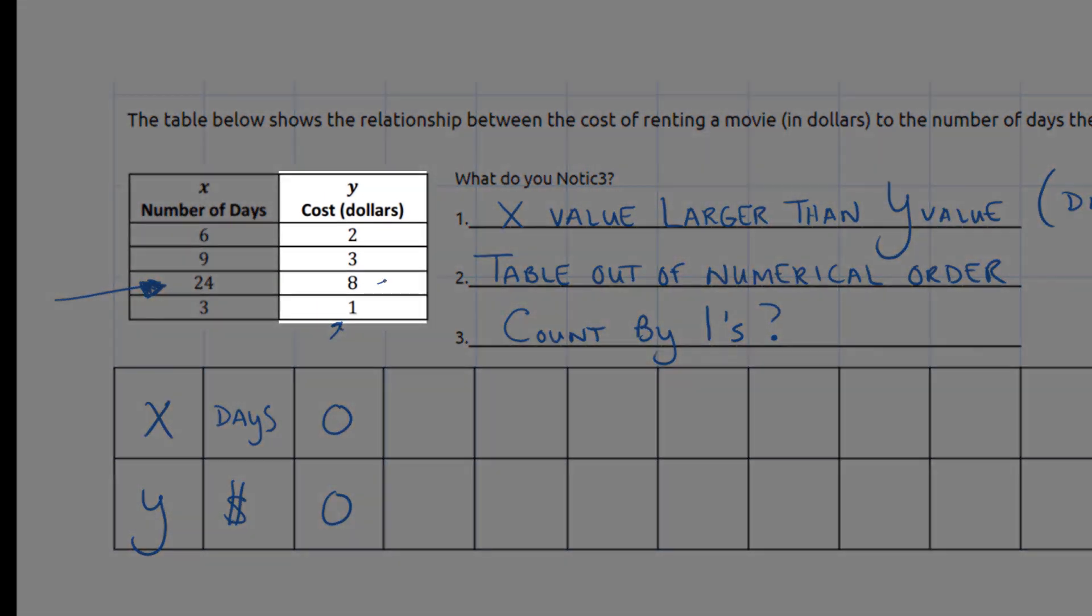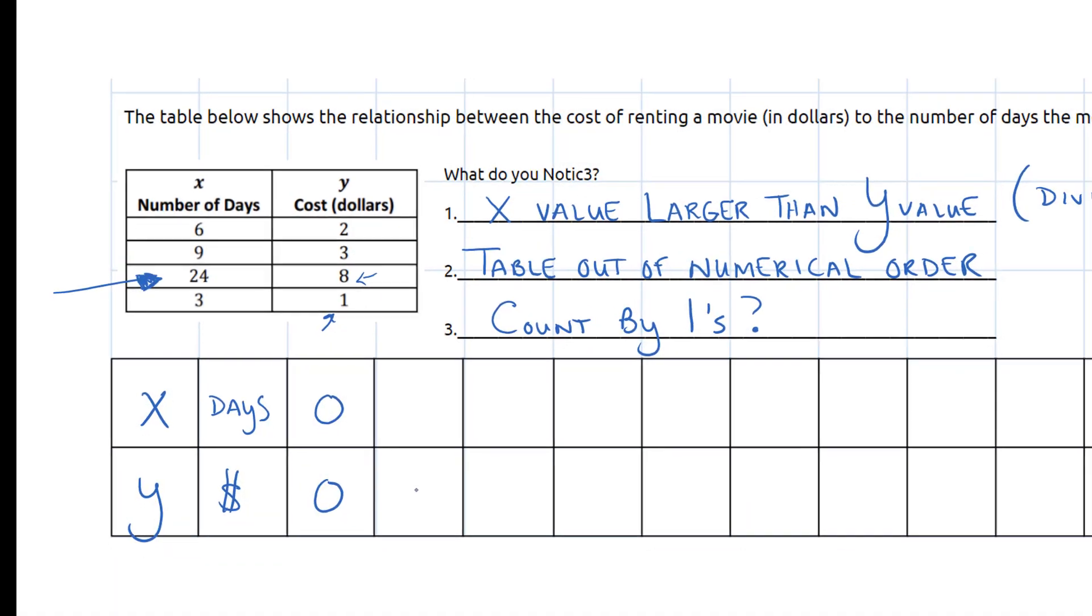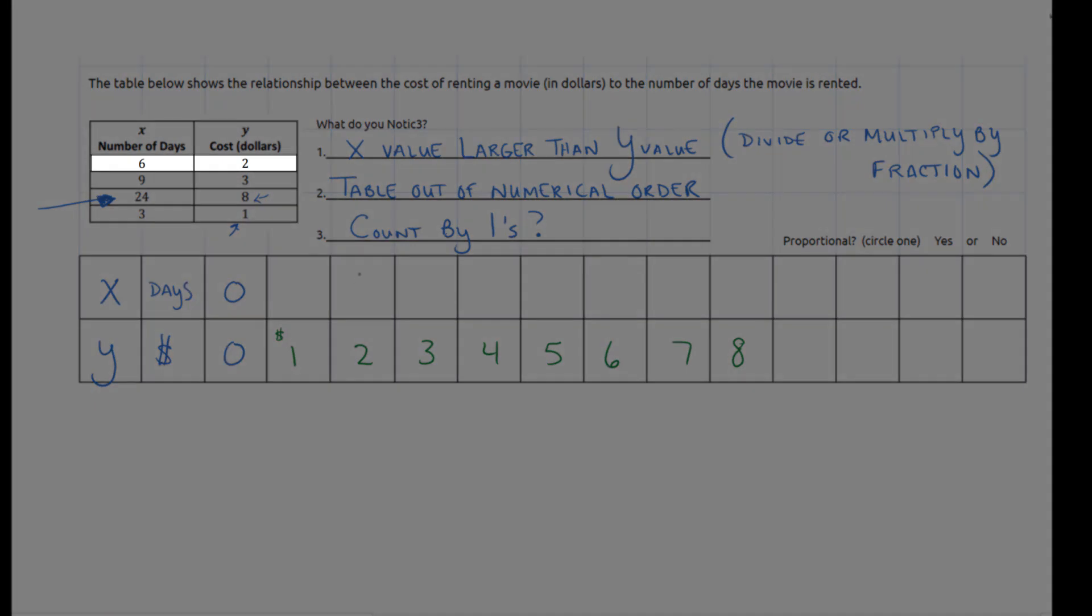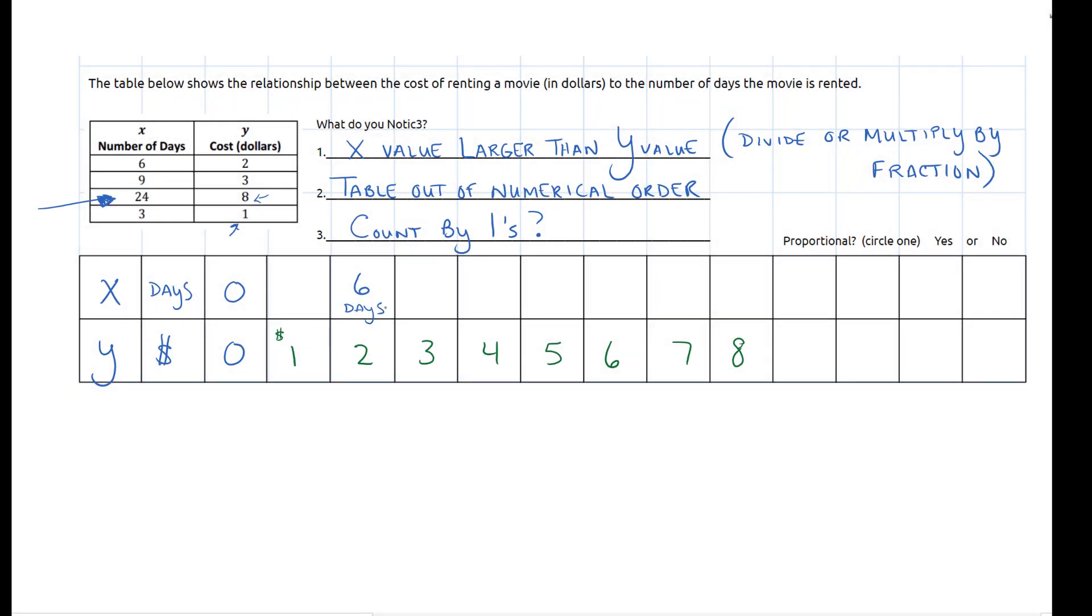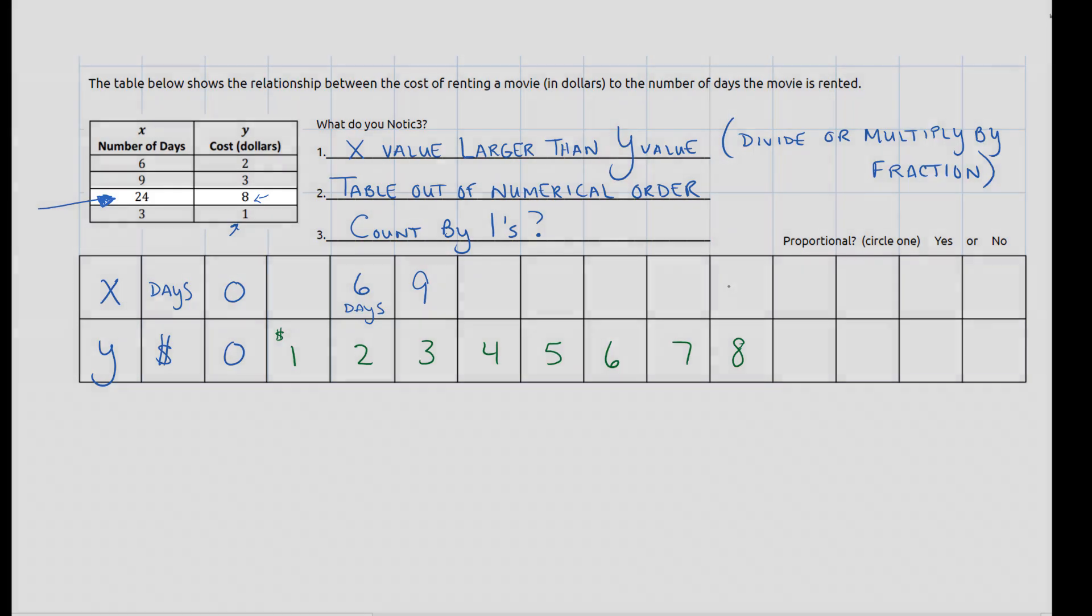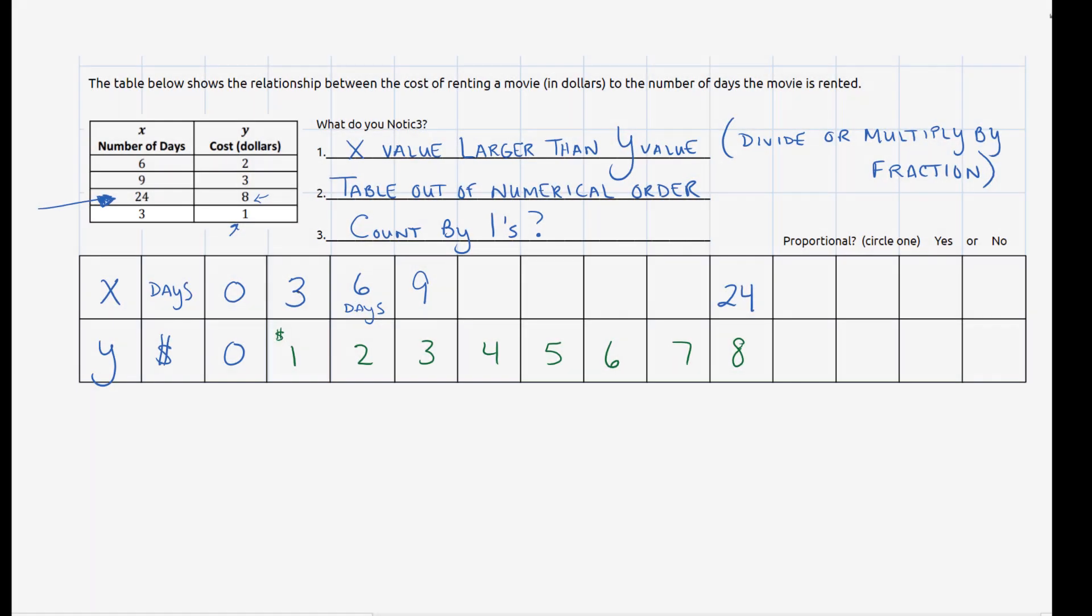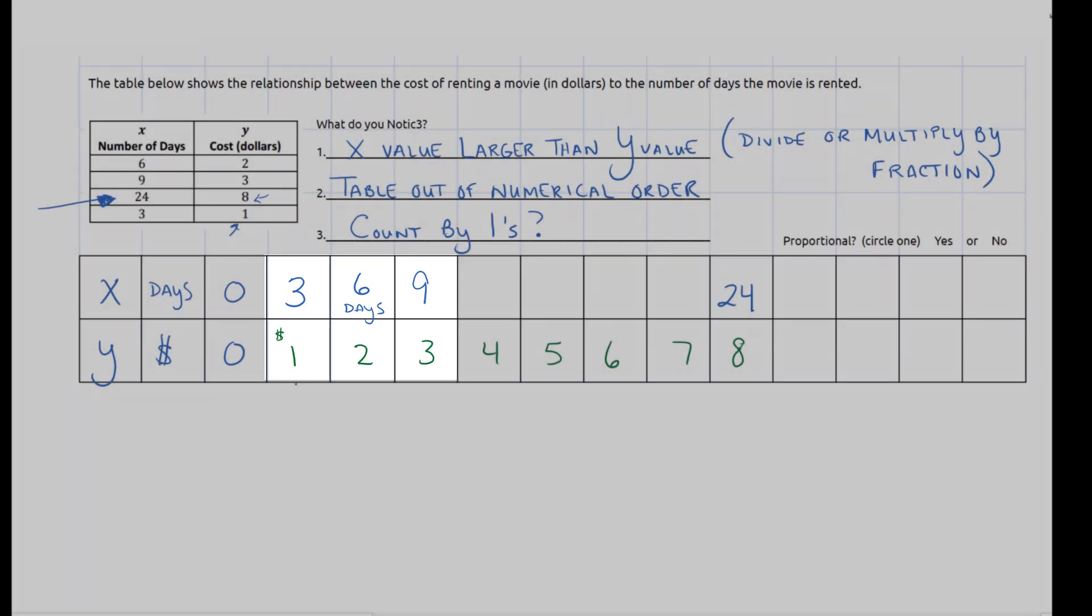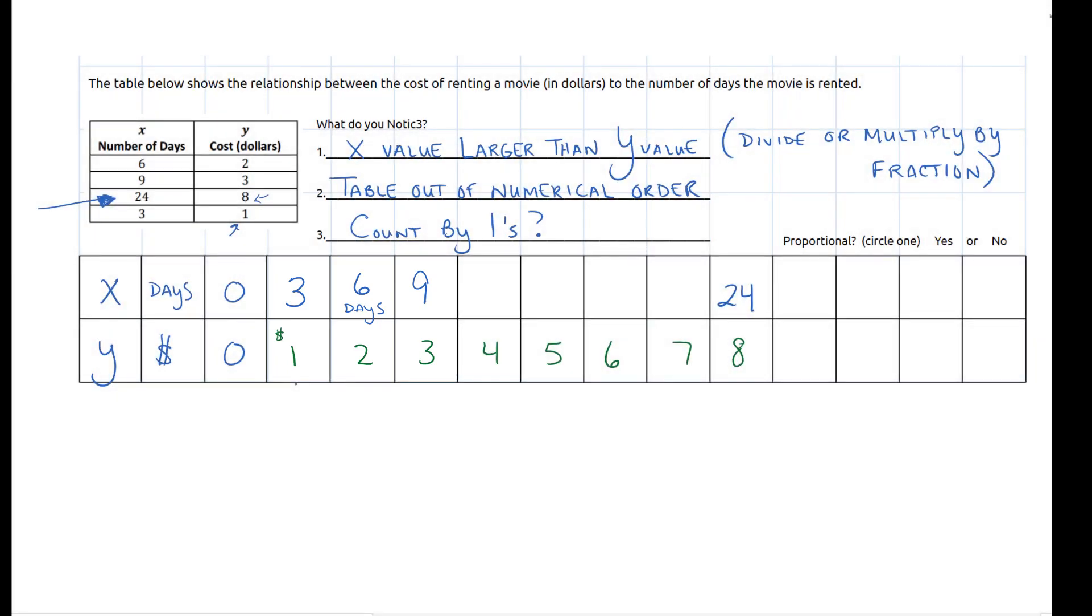It looks like I can count by ones here because my largest is 8. So for dollars in the y value I'm going to start counting there all the way up to 8. Now once I have my dollars laid out now I can fill in what I already know. I know that $2 will get us 6 days. I know that $3 is going to get us 9 days. $8 is going to get us 24. And $1 will get us 3 days. So you can put the label with all of them. But I'm able to see right away now that if I take the number of days and I divide it by 3, I'm going to get the dollar amount that we're going to need. Or I also see that we're counting by 3's.